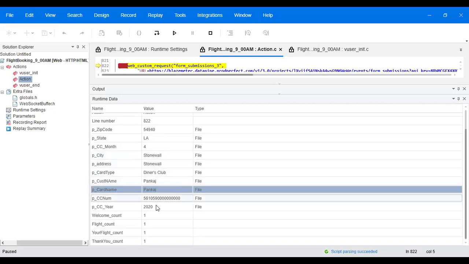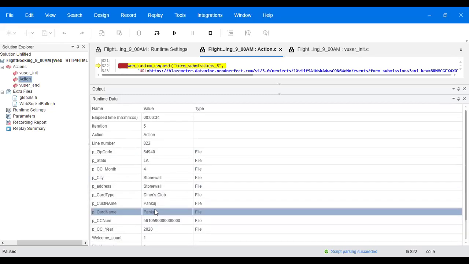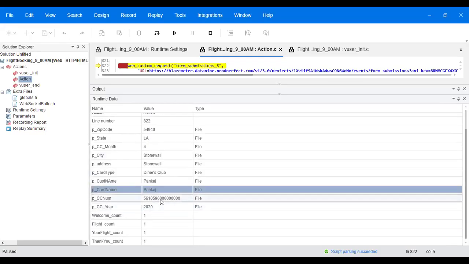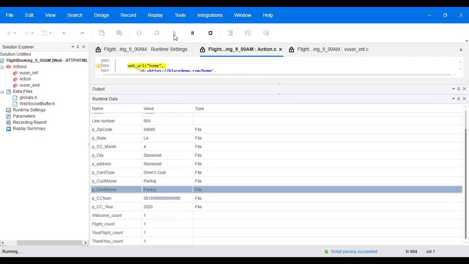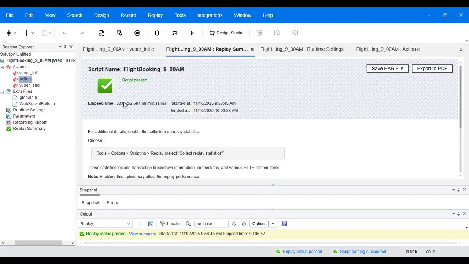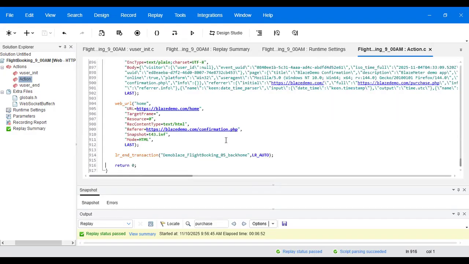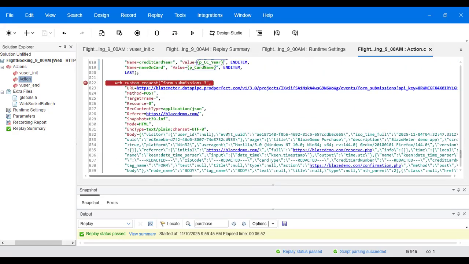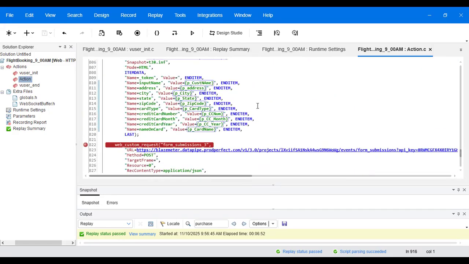Stonewall, Diners Club, Pankaj. Okay. So now I'm passing 5 iterations, 5 different customer details we are able to pass. And after passing also, your script should pass. It should not get any error. If you miss anything, then it will throw an error. Here, if you miss something, then it will throw an error.